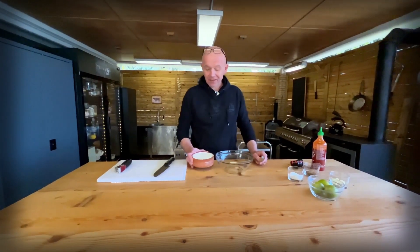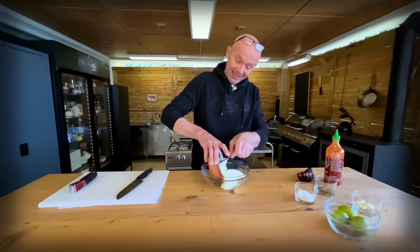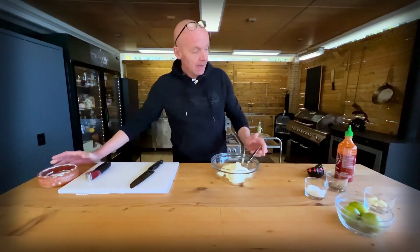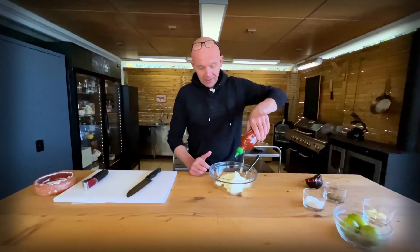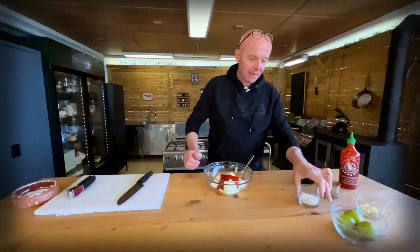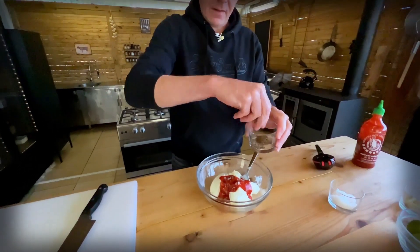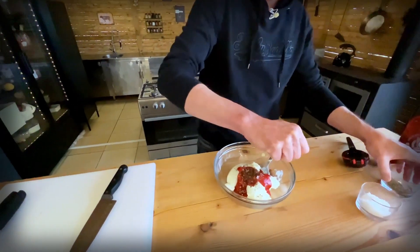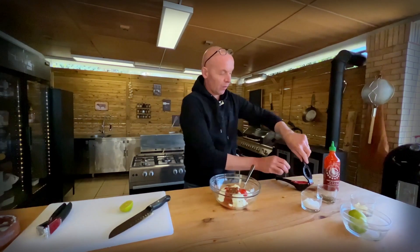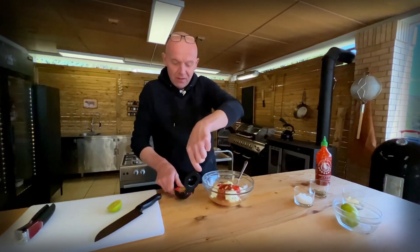For the dressing we've chosen yogurt as a base — 500 grams of a good Greek yogurt. Let me get that in. Now comes the sriracha, a healthy squeeze — three or four tablespoons of that. A pinch of sea salt and a pinch of freshly cracked black pepper. I'll start with the juice of one lime and then see if I need more, depending on the consistency — you don't want this to be too thick.